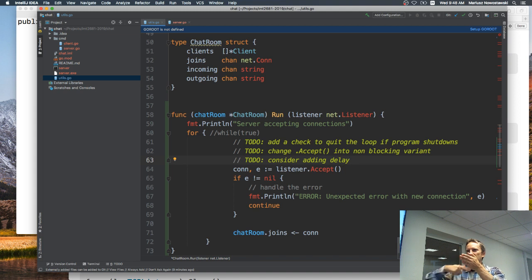So instead of looping as fast as possible, we do the iteration, there is no connection, and then we sleep for 100 milliseconds or 200 milliseconds, and then we loop back again, right? So we will be looping, but not as fast as possible. We will be looping with a little bit of a delay.